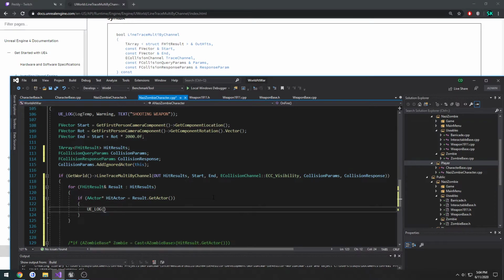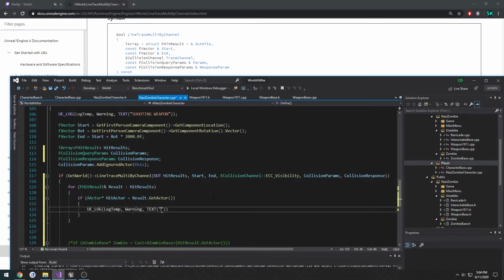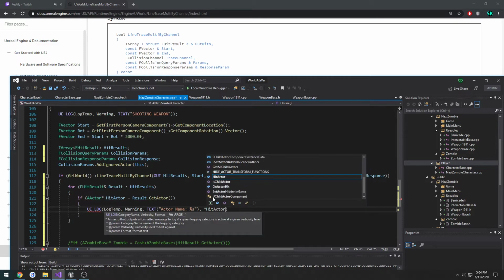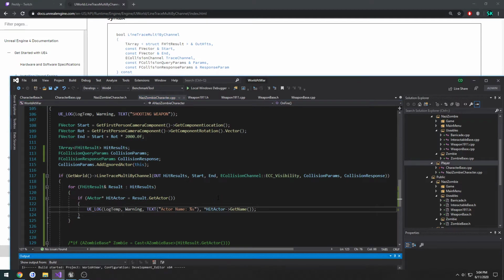So UE log temp warning text hit actor name %s. Going to be a pointer to hit actor get name, like so. So let's go ahead and compile, and we will start working with the channel.